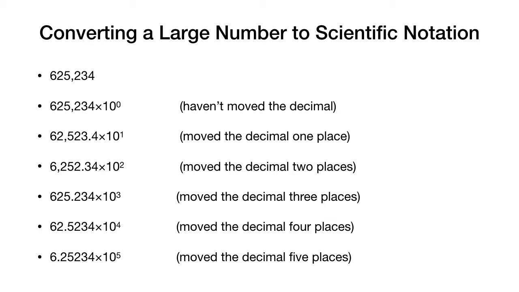And we're going to move it again, and finally, we have moved the decimal point 5 places, and we have 10 to the 5th power, and this number is in scientific notation, because we only have one digit to the left of the decimal point. So all of these numbers are actually the same number, they're just written in different ways, the final one being actually in scientific notation. So you can see that as we move the decimal point to the left, we're compensating by multiplying by a new power of 10 that tells us that when we want to pull this number back out, we're going to have to move that decimal point back to the right.